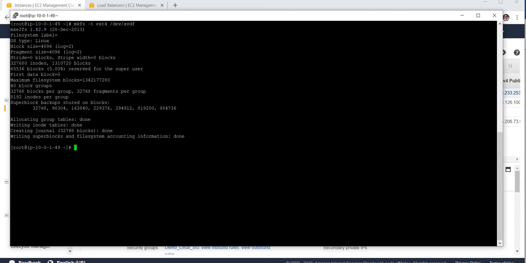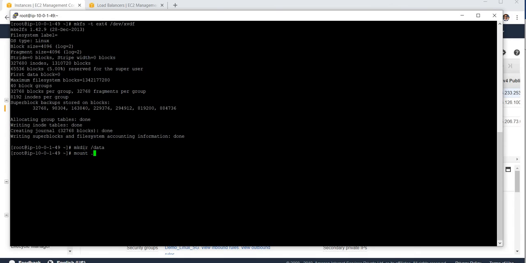Okay, so the formatting is correct, and you can see all the tables here which has got formatted. Now we'll create a directory and mount it. We'll make a directory, mkdir /ebsdata. So the directory is created and we'll mount it.